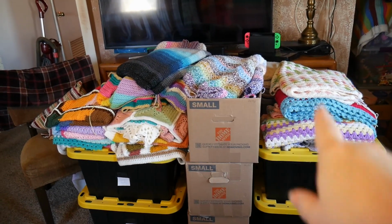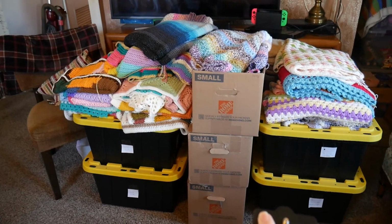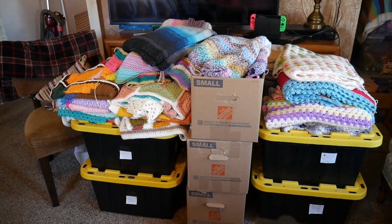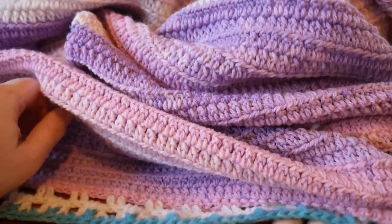So here is the project pile. 99% of that is blankets in various stages of completion. It used to be in my dining room, now it's in my living room. Now it's time to start going through it. Alright, just like the old days, right? As of a year ago.